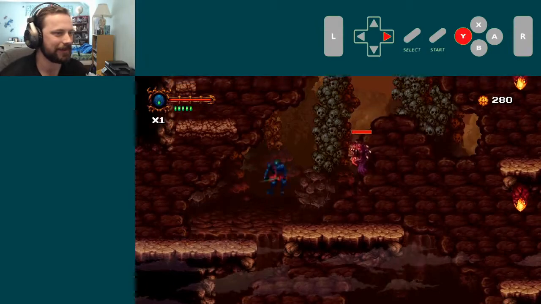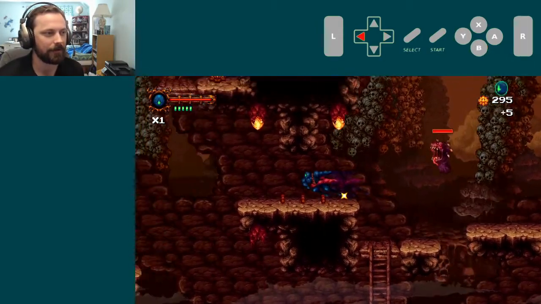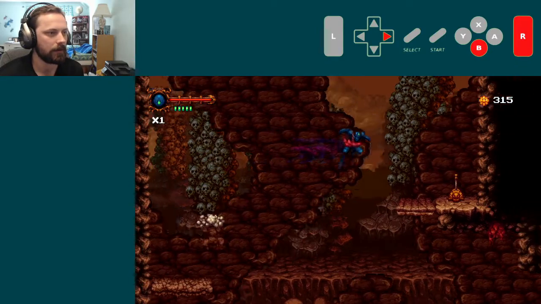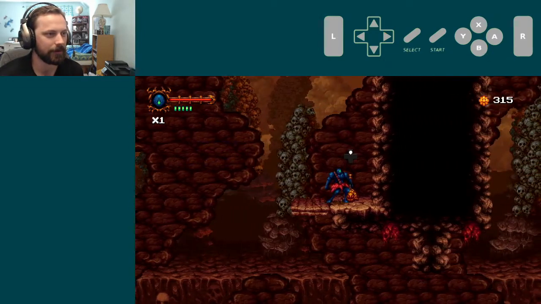Alright, so let's try that again. Again, you can ignore this guy. I'll show you why. You want to do that dash really late. That was my problem. I dashed really soon. You want to do it kind of late.